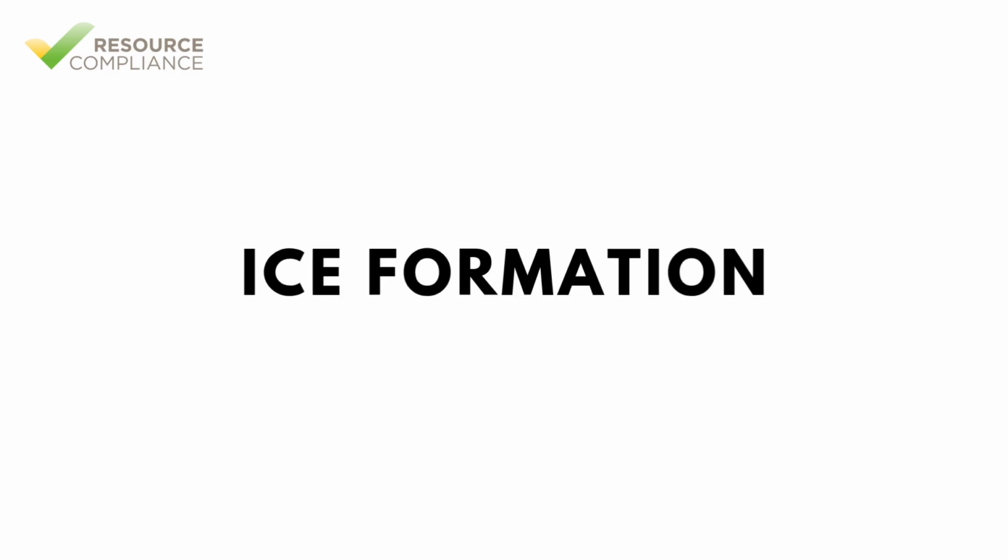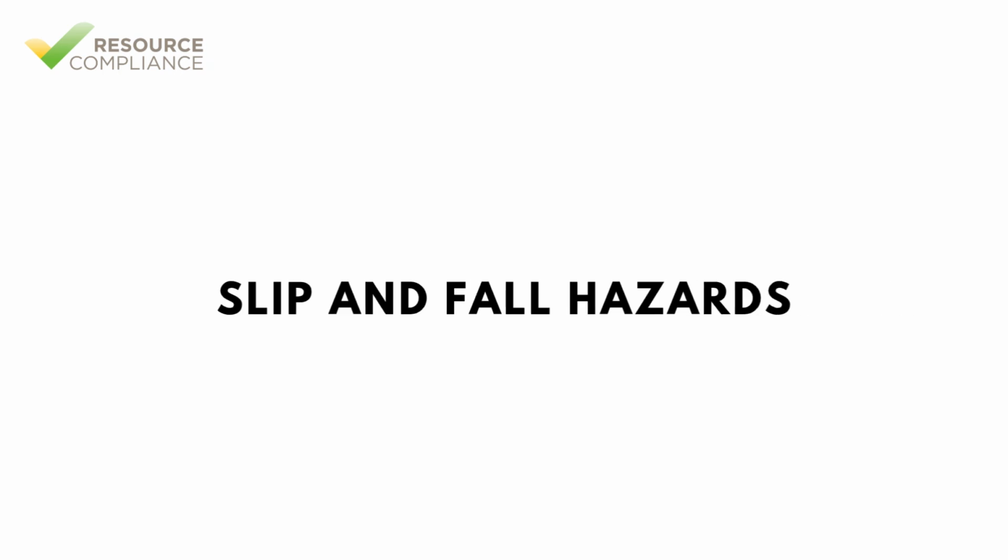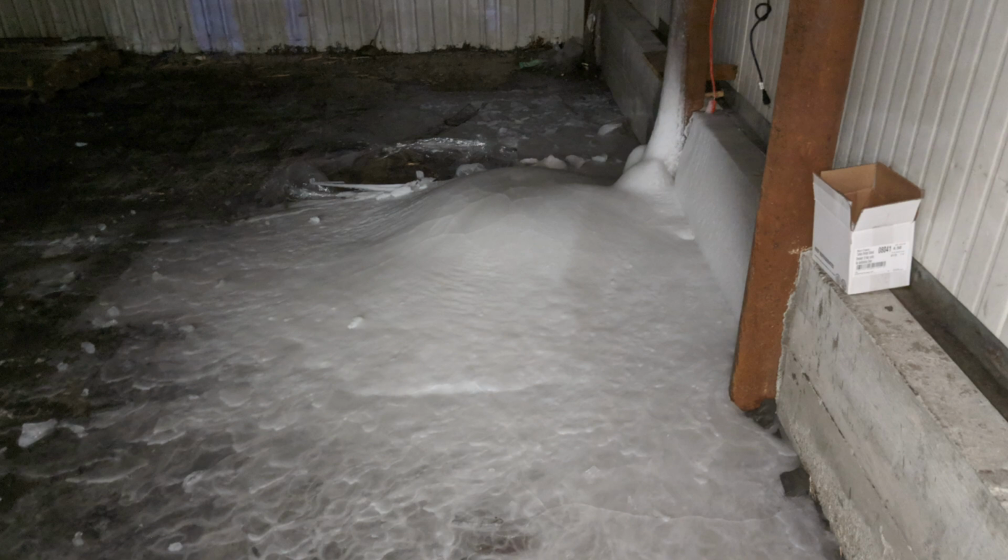Ice buildup in a refrigeration plant is more than just an inconvenience. It can pose serious safety risks, damage equipment, and disrupt operations if not addressed promptly. Ice formation is dangerous for a variety of reasons. Ice on floors, ladders, and walkways creates immediate risks for slips, trips, and falls, potentially leading to serious injuries.